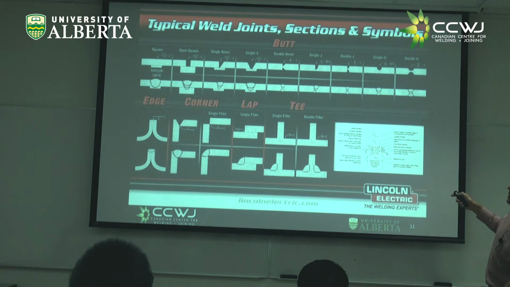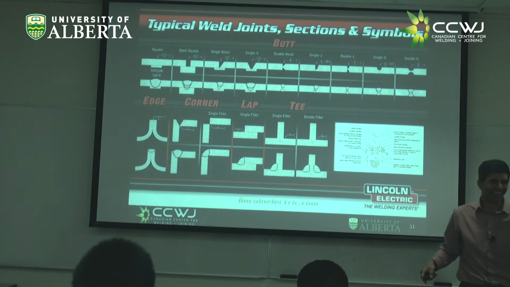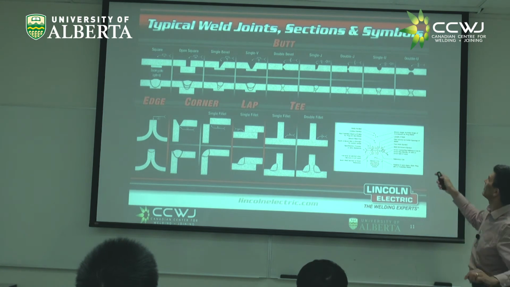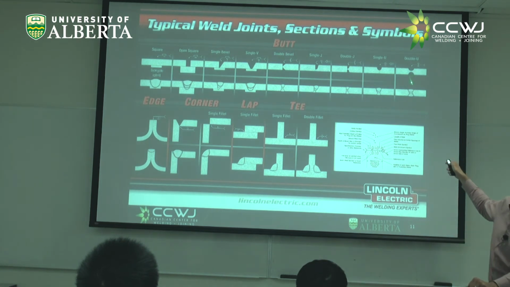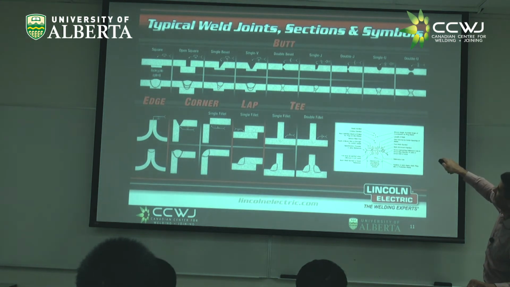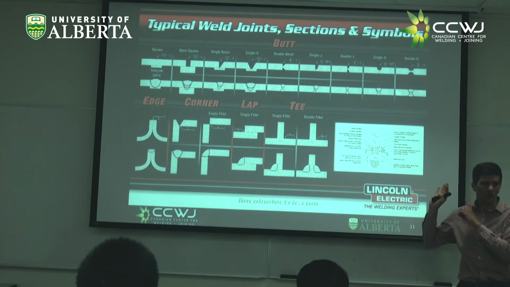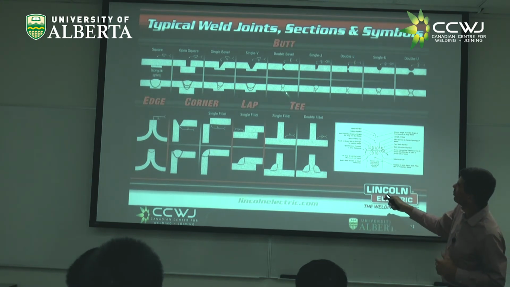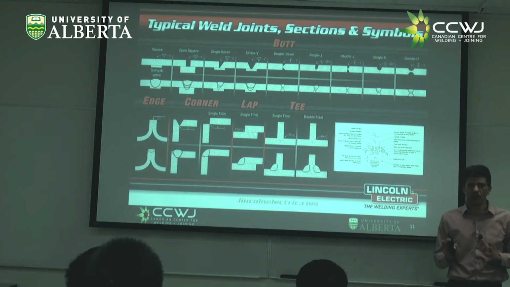Okay, here it doesn't appear, but you mean two V's. Yeah, that would be a double V, right? But the same way you have like a double U here, right? Or a single U, right? Or here you have a J. That's about butt joints, right? And here you have some with a backing plate, some without a backing plate, just for show.